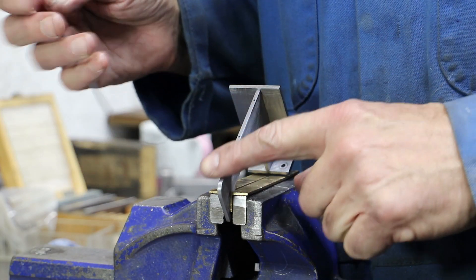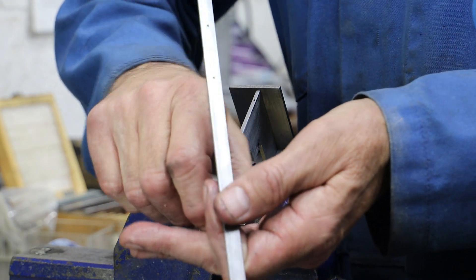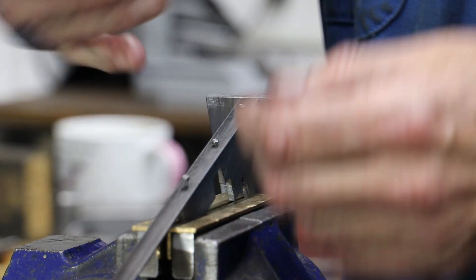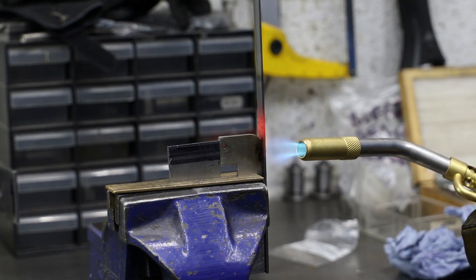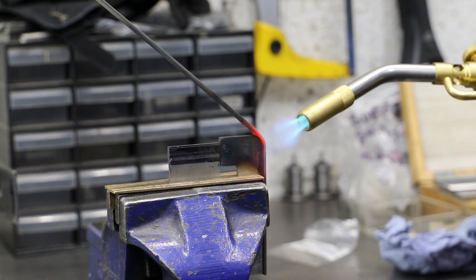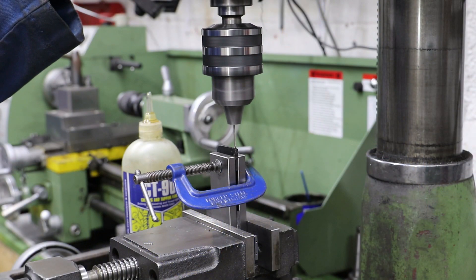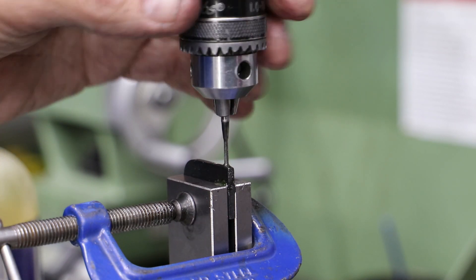For the band that goes around the outside edge of the main body, I take the same approach: first I drill and tap three 10BA holes, then use a bit of 1.6 by 9.52mm strip which I've drilled corresponding holes in. To form the band around the bottom radius, I apply some heat with a gas torch and use a hammer for some gentle persuasion. To secure the bottom of the band to the main body, I again drill and tap 10BA — though I should note that my approach here is somewhat sketchy and definitely not recommended.